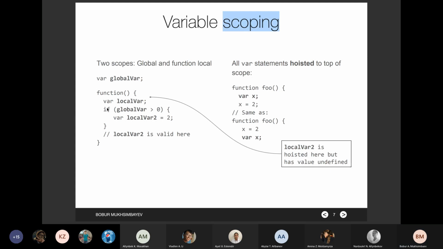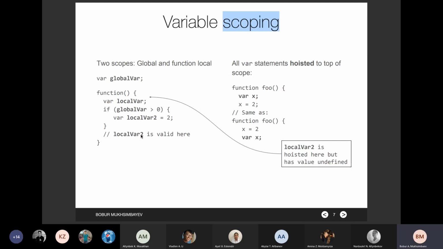Inside the if block here, we are opening curly brackets, which means opening a new block. If you see curly brackets opening and closing, it means we have a new block. Inside the new block, we created a variable called var2, which equals 2. But outside of the if block, you cannot access local variable 2. Why? Because this variable was created inside of the if block.